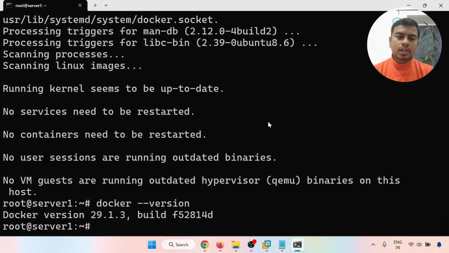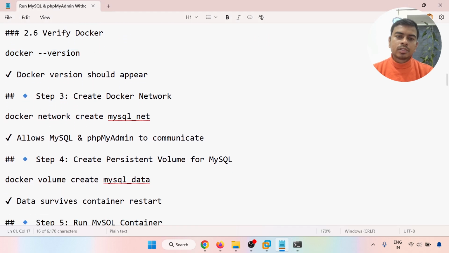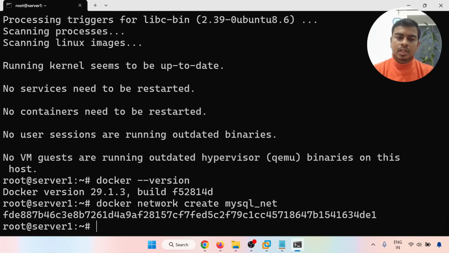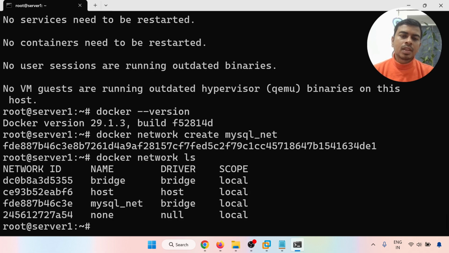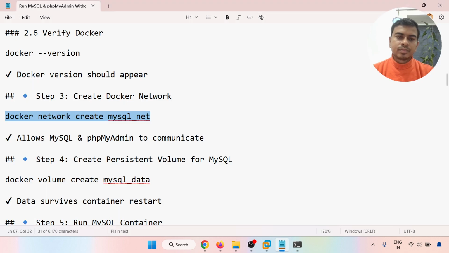Now I'm checking the Docker version, and 29.1.3 is running. Next I'll create a Docker network, mysql_net. Let's check docker network ls. There, mysql_net is created.